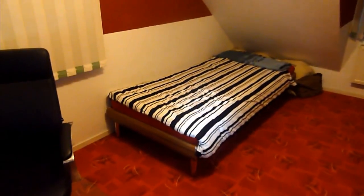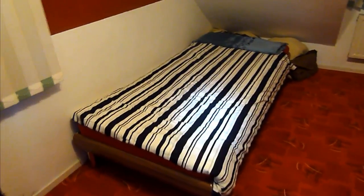Okay, so coming into my room, you guys will see a red carpet, and that's my bed sitting right there. Moving on to the right, I have a big cabinet, and that's where I put all my random boxes on top. I really should tidy that up a bit. And yeah, at the back of the room you see a little window. This is my bed once again, and right here on the floor I got that random stain, and I honestly have no idea where that's coming from. But let's forget about that and turn around and come to the interesting part.